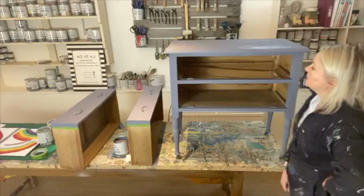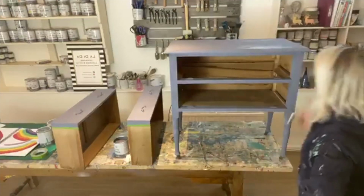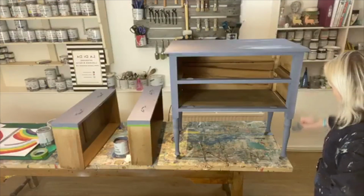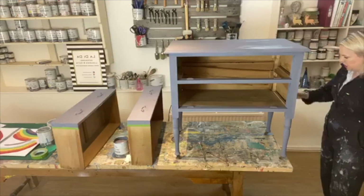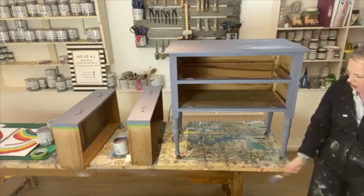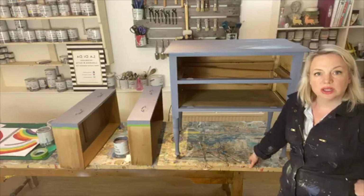Yeah, so all I'm going to do now really is, oh, I just noticed a big old mark there, get rid of that. Is wait for this to dry off, and then I'm going to do coat 2. And then we'll finish it on another day.